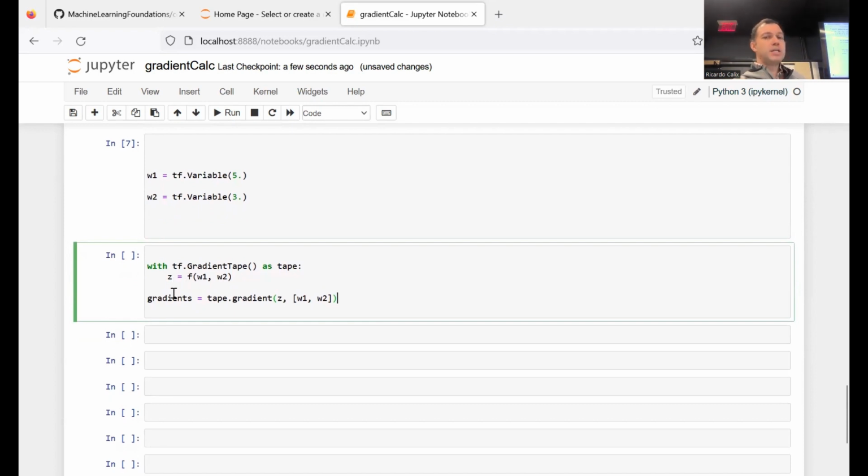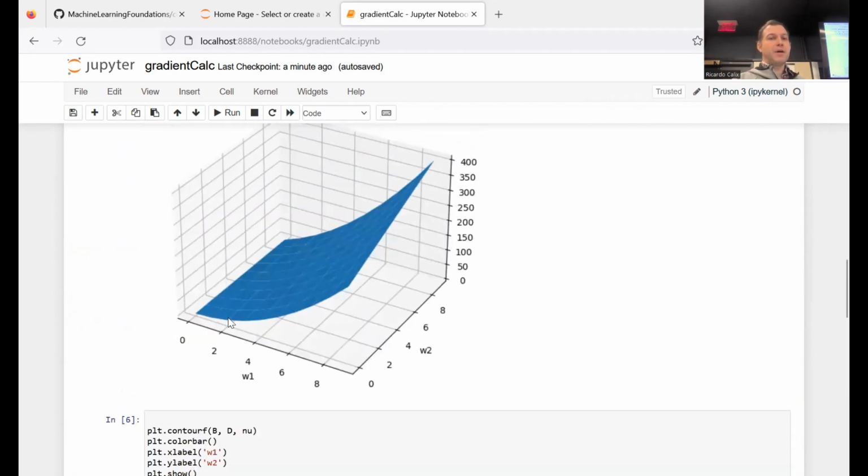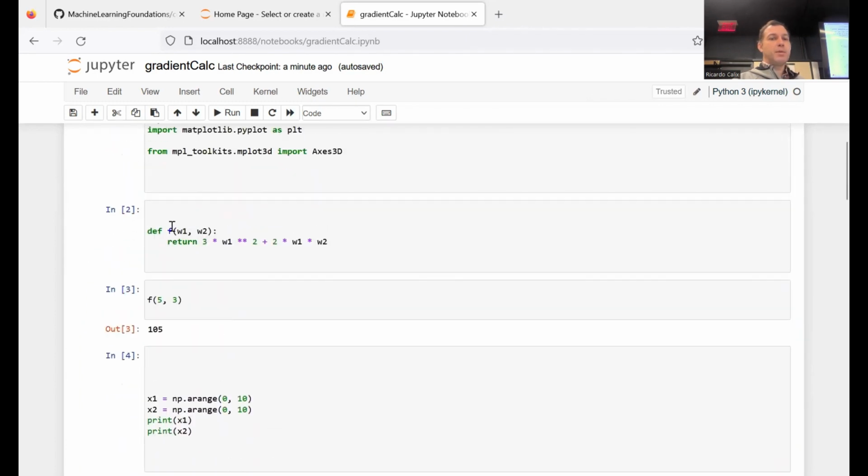Notice the function, right? So you have z, and c now is starting to represent a graph, a computational graph. Got it? And what is a computational graph? It's basically two tensors, which are W1 and W2, in some relationship. And the relationship is the equation itself, F, and that is defined, if you remember, by this one. All of this becomes a computational graph in TensorFlow.